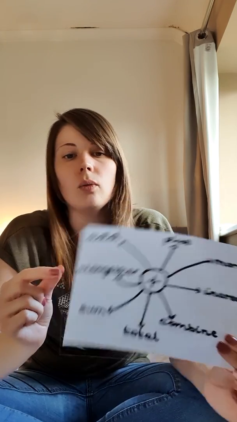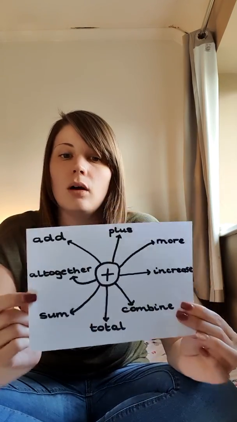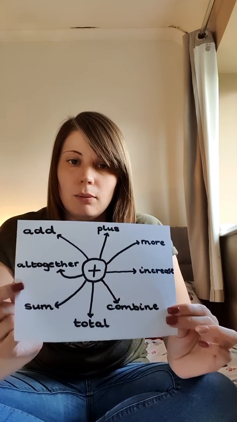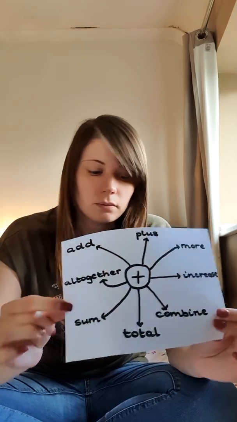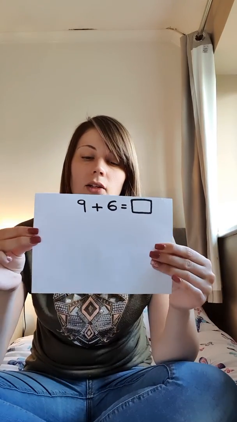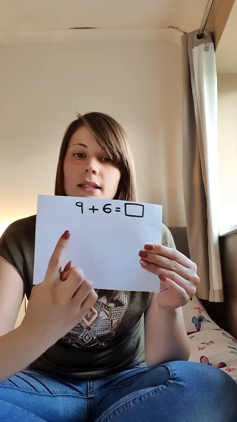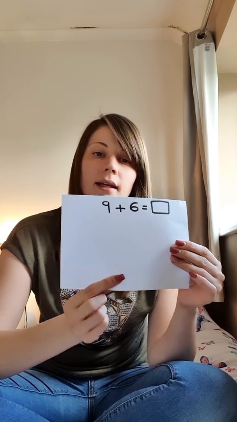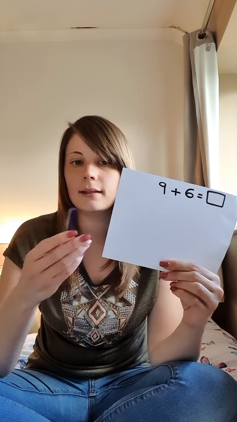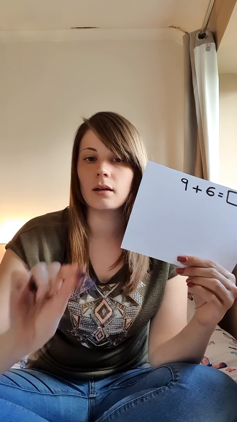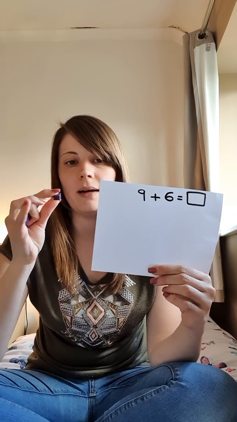Now these are the sort of words that will come up when you're looking at word problems as well, so it's really important that you know those, and then maybe a few others as well. Okay, so to start with today, we're going to look at single digit numbers, so adding two single digit numbers together. Now, the first method I'm going to show you is using Deans. Okay, so we're going to talk about that.